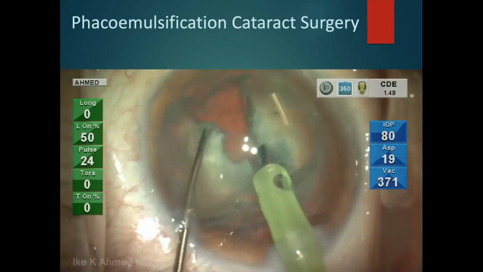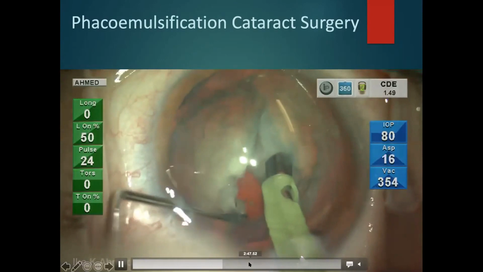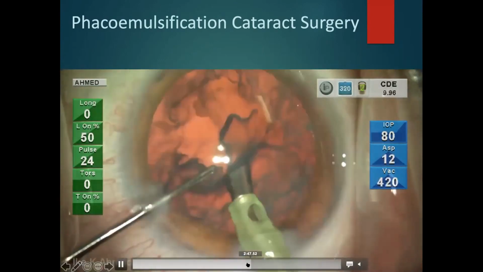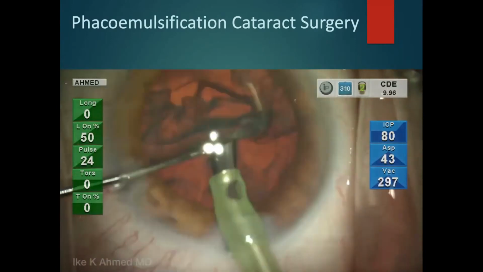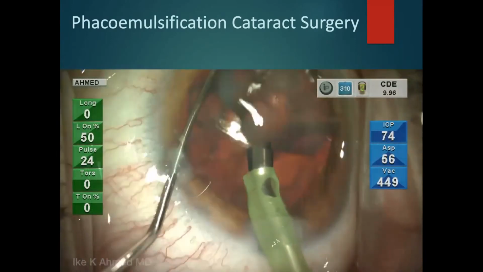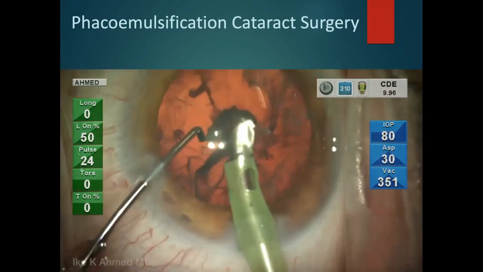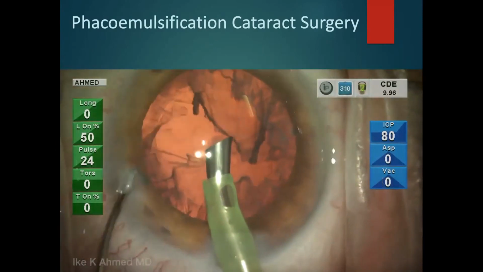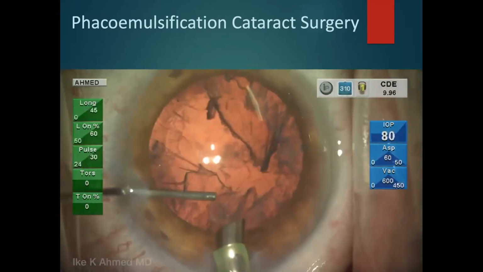So there's that kind of big crack. And so in a piecemeal fashion, they're going to keep going around, breaking it into smaller and smaller pieces. And eventually it's going to come out and you're going to be left with this thin layer of cells that are still stuck to the bag. And we need to clean all of that up just to make sure that there's no inflammation and scarring after the surgery. And so he's going to come in with a different instrument.